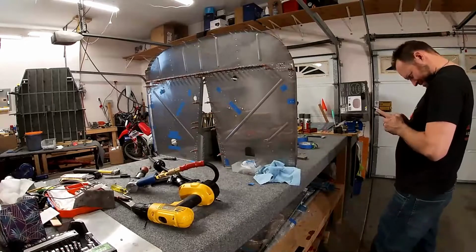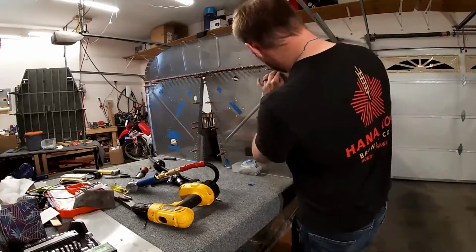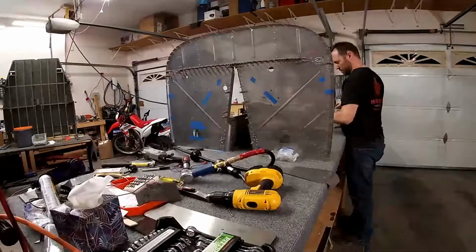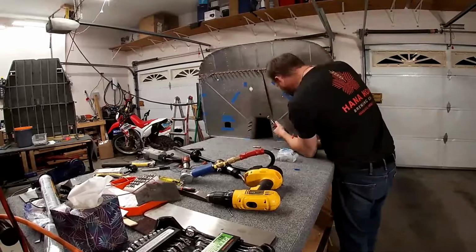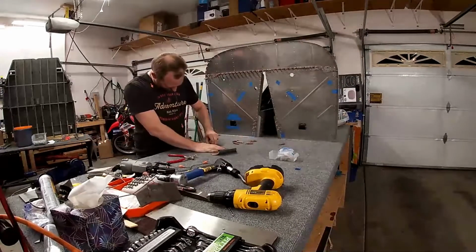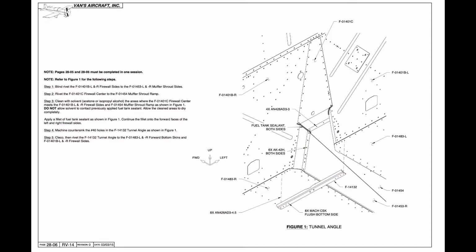But so anyway, one of the things that the plans doesn't tell you is that there's a little tab on top of the firewall center, and it's bent, so it looks like it goes underneath something. Yeah, so it goes underneath the firewall top, and you'll see that in the end of the video. So right now I clecoed it on top, and I'm like, no, that doesn't look quite right. So if we look ahead in the plans, this is section 27. If we look at 28-6, if you look at the top there where it says F-01401C, the fuselage centerpiece, you'll see that it's tucked in underneath the fuselage top there.